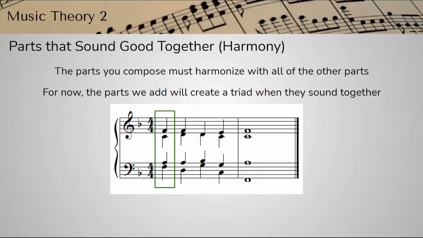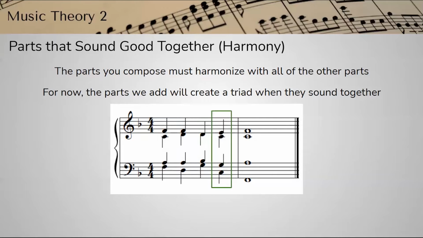So on this first chord here, we have an F, an A, a C, and an F. Well, that is an F major triad. In the second chord, we have a D, an A, another D, and an F. And if we put those in order, those would be D, F, A. So that second chord is a D minor triad. Here we have a G, a B flat, and a D in both the alto and the soprano. So whenever the stems face both directions, that means that both voices are singing that part there. So that's a G minor triad.